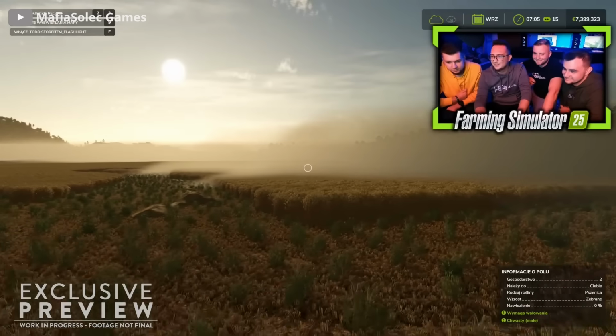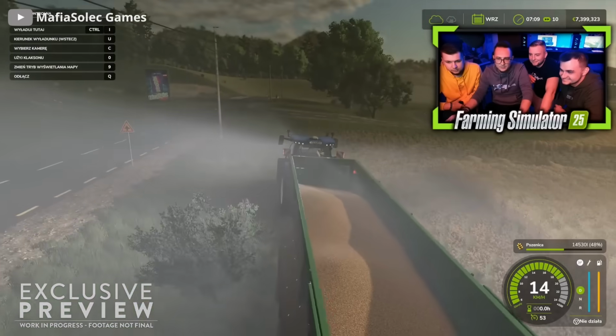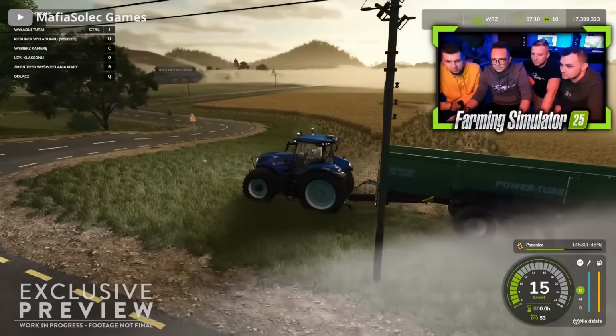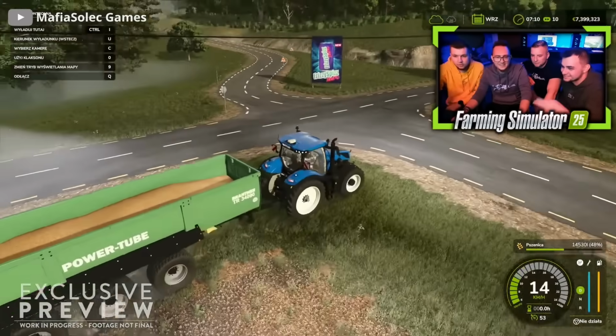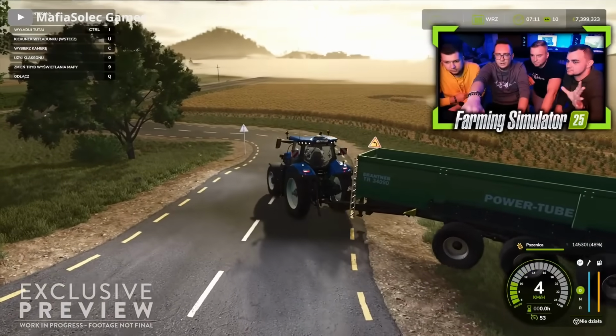A new fog mechanic introduces an additional challenge by affecting visibility based on weather and time of day, forcing players to adjust their approach when operating in low visibility conditions. The presence of layered fog that varies in density and location will make gameplay more strategic and visually appealing.